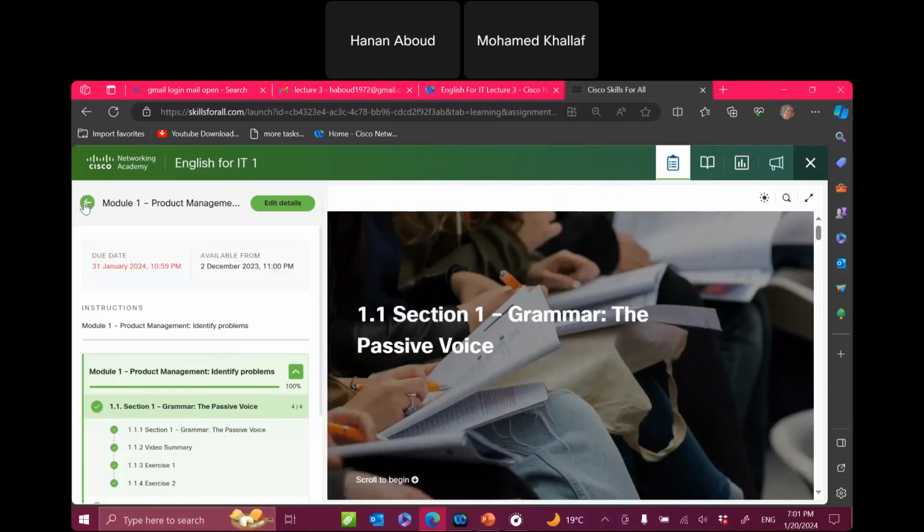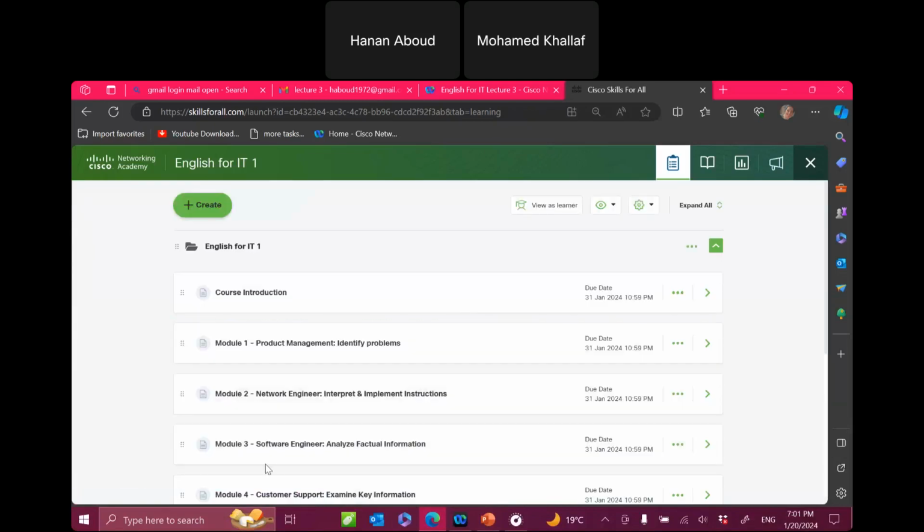Of course, module 1 was, let's make a little bit of a revision, about product management. Module 2, network engineer, and we talked about how to interpret and implement instructions. Module 3, which we are going to have a look at today, is about software engineer.